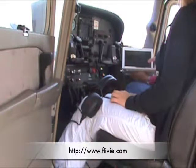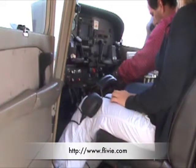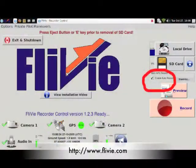Since he won't need to access the recorder during flight, he closes the unit and stows it on the side pocket for flight. It will continue to record until stopped as long as there is sufficient battery and SD card storage. If auto record is enabled, recording will automatically begin and end when aircraft motion is detected.